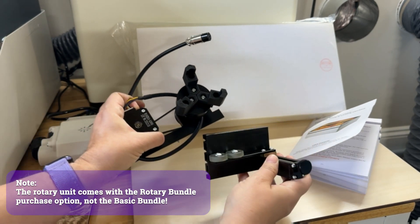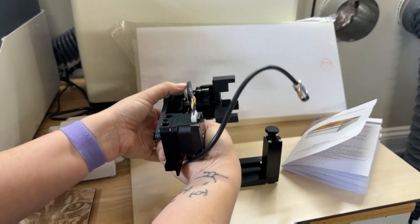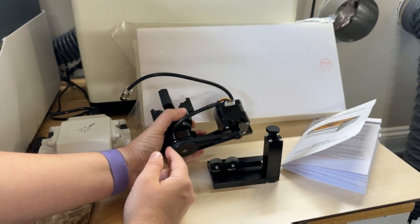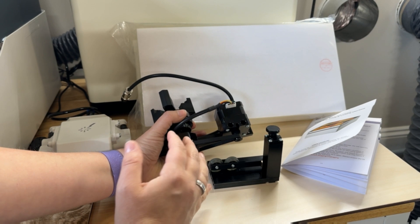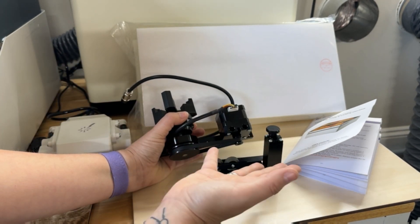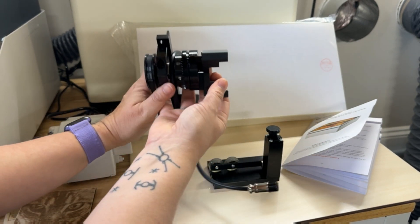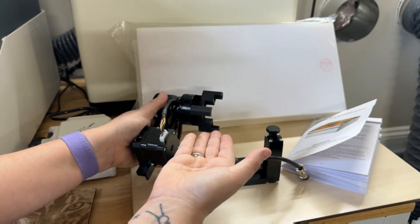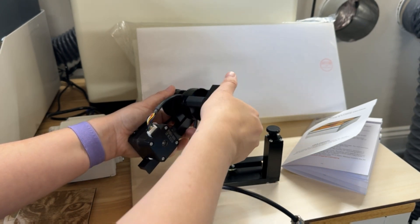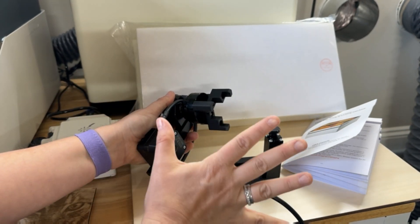It also comes with the rotary unit. It is in two pieces, and it is a little less on the build quality side than I'm used to seeing — but I typically don't use rotaries except for my larger machine, which is a ginormous industrial CO2 laser. For what this is, it's awesome because you'll actually be able to use the chuck rotary style, which I find easier for tumblers. I will be doing a separate video on tumblers and rotary systems.